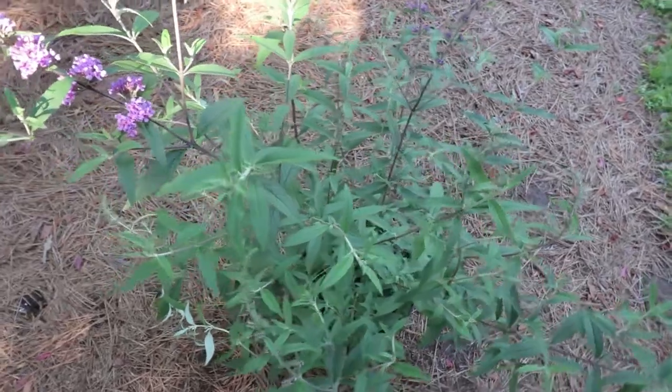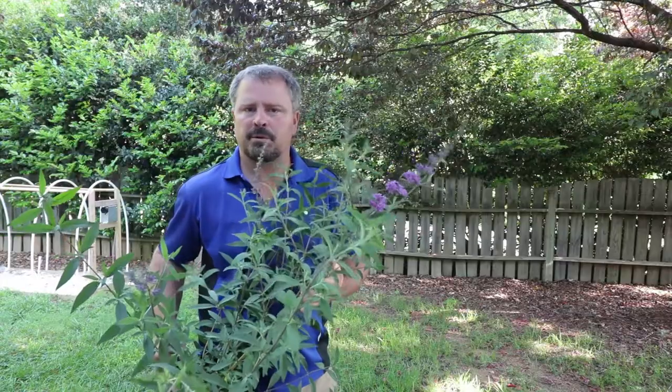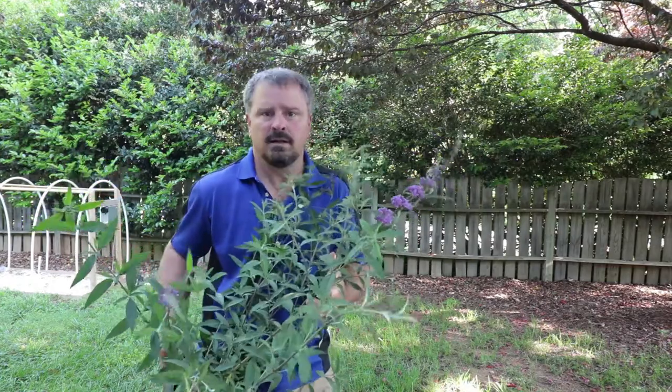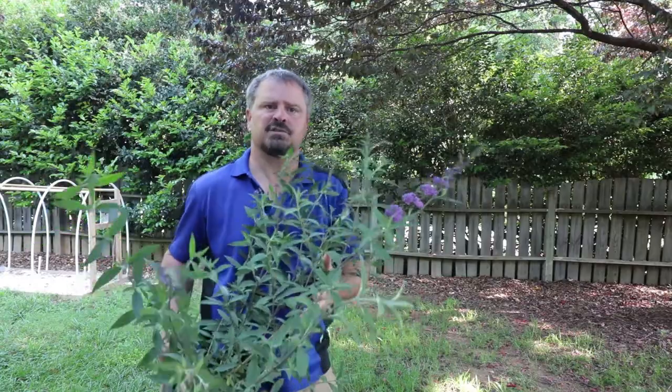This is the all-summer flowering, butterfly-attracting Nanho Blue Butterfly Bush. With proper pruning, Nanho Blue will reach 4 to 6 feet in height every season. If you're not doing any late winter pruning on it, this thing can probably get 6 or 8 feet in height over time. Like all butterfly bushes, they can grow in most areas in the United States. They can grow all the way up to zone 5 and then down to zone 9.